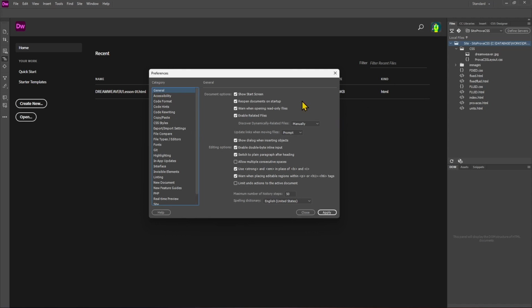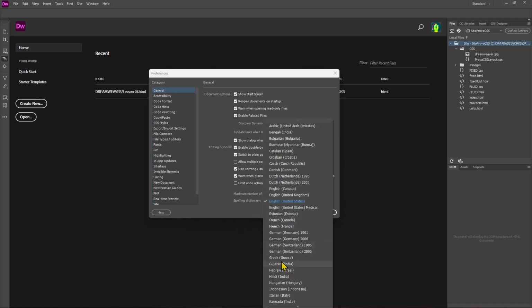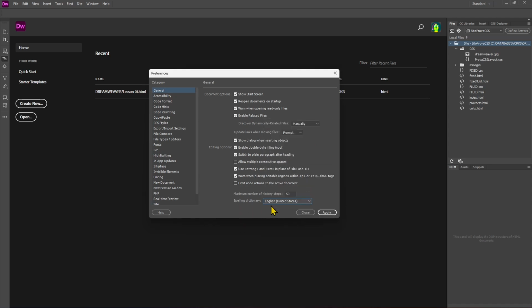But if we go to General and all the way down, we can see that we have English United States. This is the spelling dictionary. If you want to be sure that you're writing things correctly and you want to do it in your own language, you can also change the language right here. But I'm going to keep English for this course. And then you have a lot of other settings. Some of these are pretty easy to understand, some others are pretty complex. So I'm just going to go through here and see what we can change initially, and then perhaps we're going to come back later.